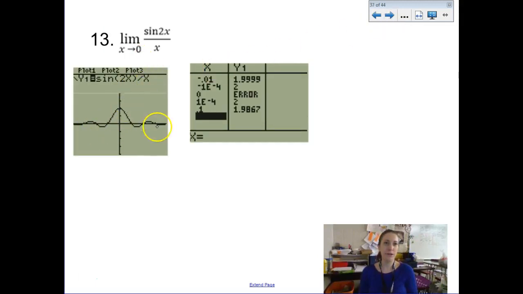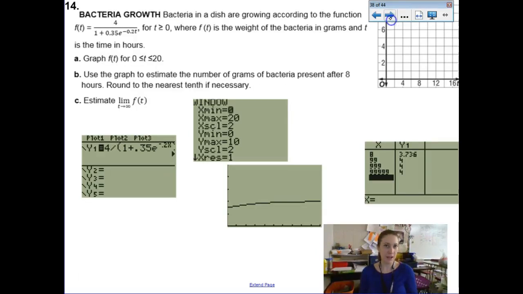Oh, trig. They graphed it for me. Now, trig makes me nervous because of the oscillation, but this time they want me to approach when x equals 0. So that would be here, from the left and from the right. It's not an infinite one. And it seems to be approaching this value right here, which I'm guessing is a 2. So when I look at the table and plug in numbers on both sides of 0, something slightly negative, slightly positive, we are getting an approach of 2. I snuck in a non-infinite one there.